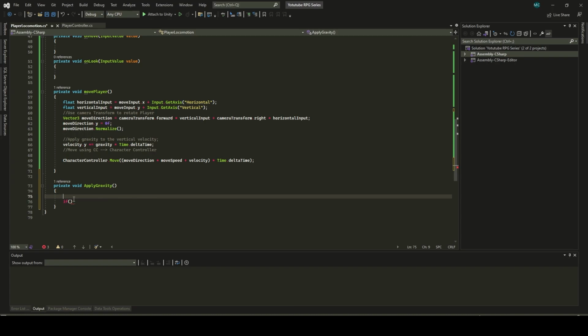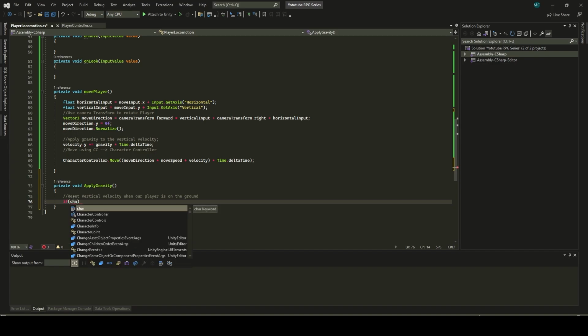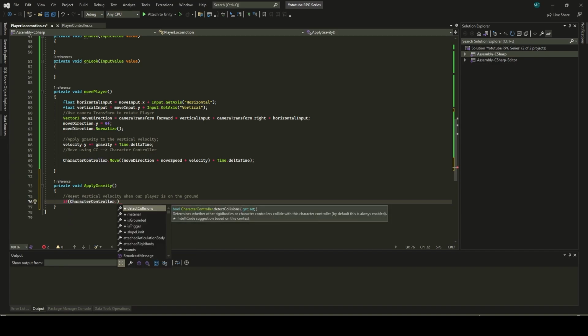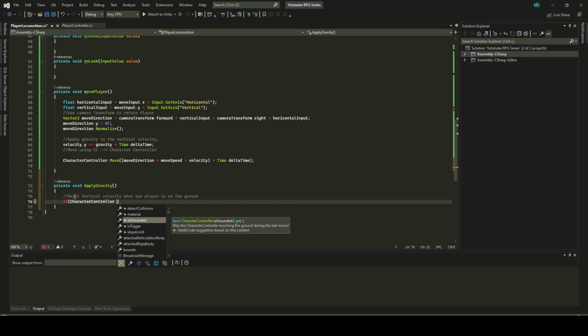So let's actually comment that so that it's easier for you guys to revise with and change. We're going to say this part is to reset the vertical velocity. Remember that velocity.y? This is where we're resetting it when our player is on the ground. So we say if characterController.isGrounded, which is already a Boolean property from CharacterController.